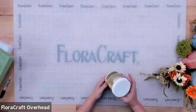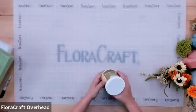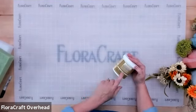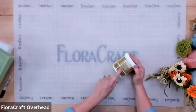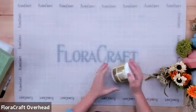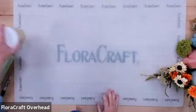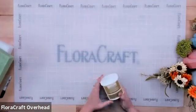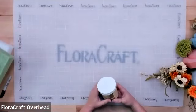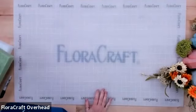And then I put a hard coating on it, just so it was a little more durable for use year after year. And I used mosaic tile grout, but I thinned it down with water. So that's one thing that you can use to coat it with, just to give it a nice hard coating. And then the other thing you could also use is plaster of Paris. Now, plaster of Paris is going to dry a little faster, so you have to work a little faster, but it will work, whichever one you can find.